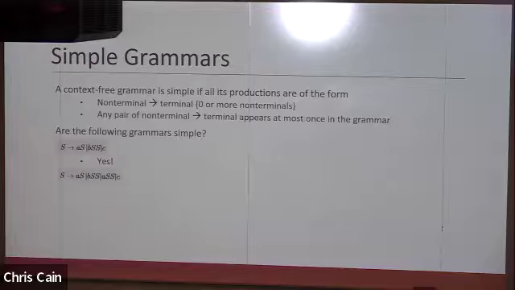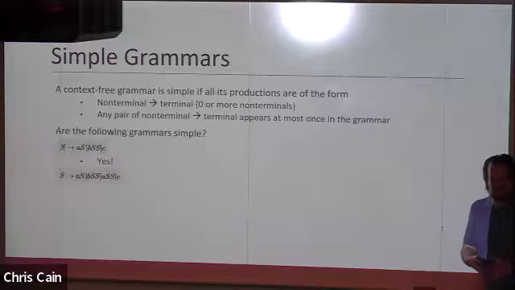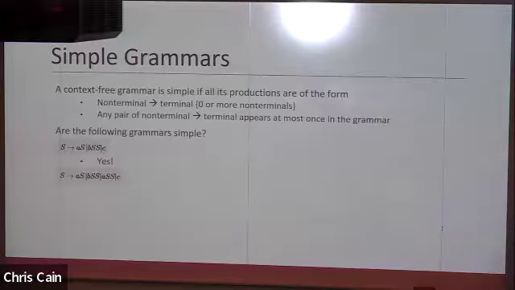Real quick, let's take a look at this one. Is this simple? No, we have two productions that go S arrow A something. Because of that, if we see the next character is an A, and we're currently at the non-terminal S, then we don't know which production to apply.